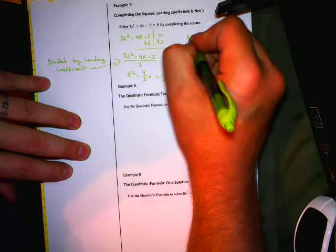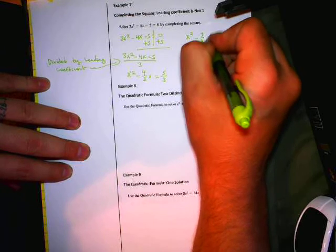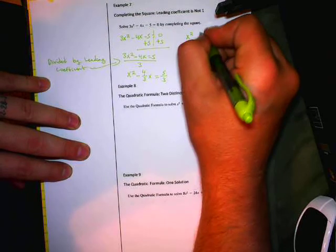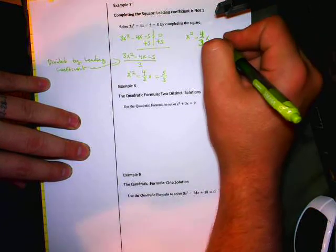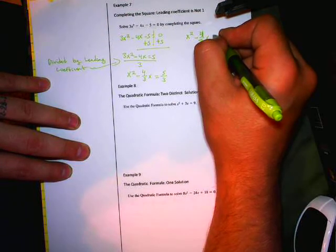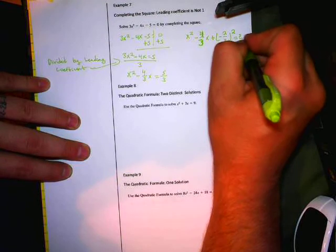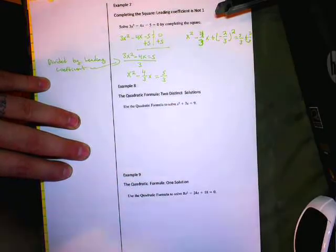Alright, so when I redo this, x squared minus 4/3 of x. Now remember, we're taking half of this number and squaring it. Okay? So what is half of 4/3? Well, flip that upside down. Half of 4/3 is going to be what? 2/3 squared. Right? So let's look at it like this real quick. (2/3) squared equals, of course, our 5/3 plus the (2/3) squared. And you may not be able to see that part way over there, but that's okay.